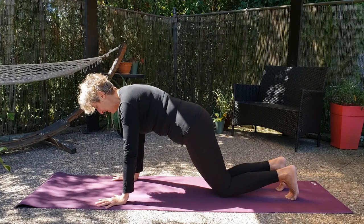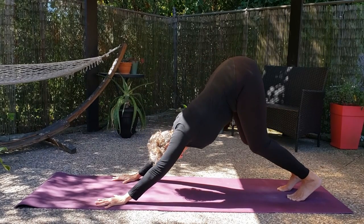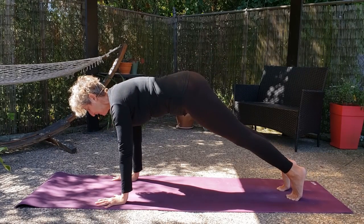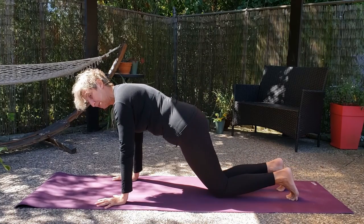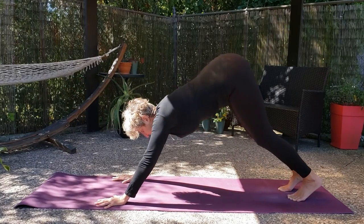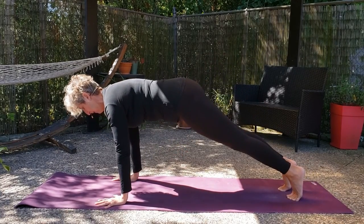However, to get back, I need to do a little bit of work. I need to lift the knees, pike my tail. There's my downward facing dog. I'm going to try to come forward, even if it's for a split second. There's my plank. Oh, I can't do it anymore. There's my knees. There's my half plank. Back to plank. Downward facing dog.